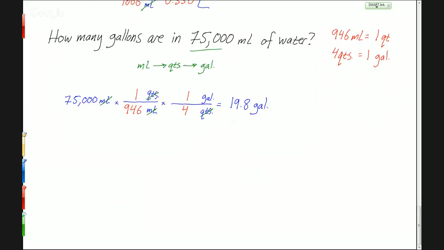So there's a section of chapter 2 that talks about math with significant figures and how to know how many decimal places to write in your answer. If you're interested and you want to go through that, great. But it won't be something that you are required to do in this class. So you can just pick however many decimal places you want to write down in your answer. Usually a good rule of thumb is about the same number as was in the problem.